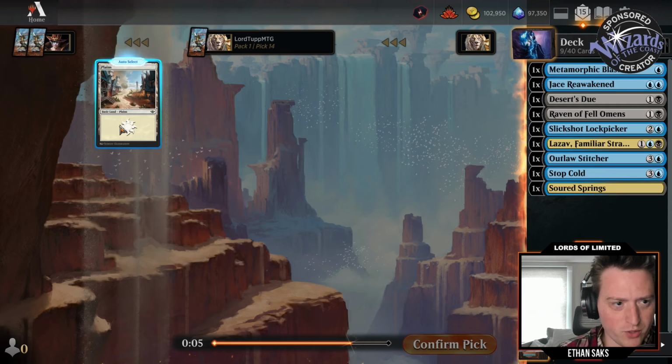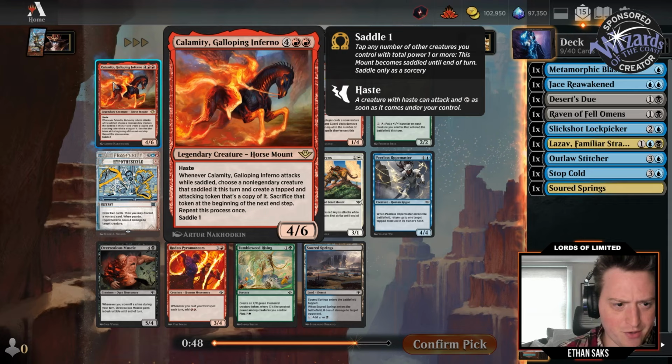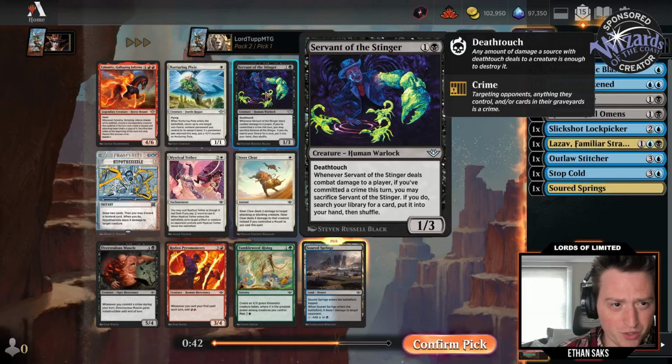And then we opened a red rare that looks good. What is this? 6 mana, 4/6 haste. When it attacks while saddled, choose a non-legendary creature that's saddled this turn and create a tapped attacking copy of it. That's pretty sweet. We're probably just taking the land. What does Servants of the Singer do? Oh, and it has haste. That's pretty sick too.